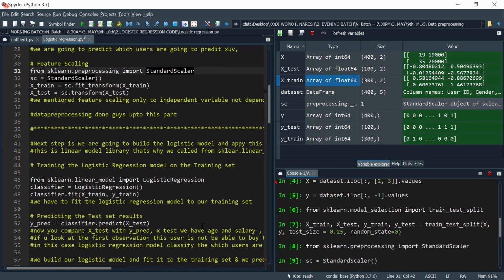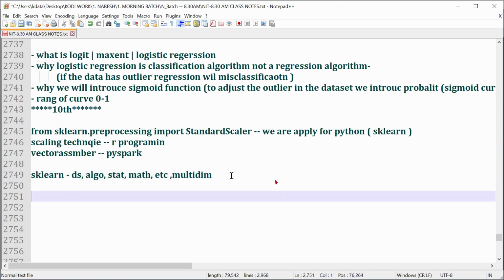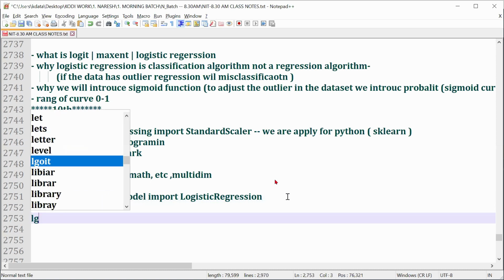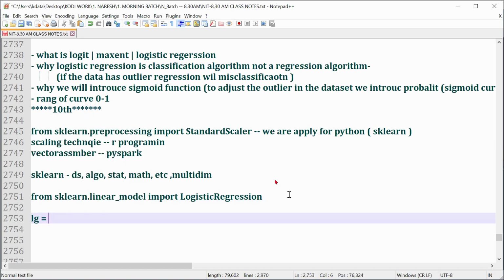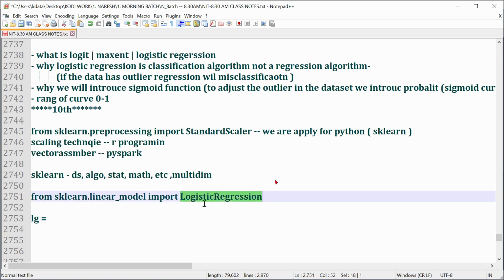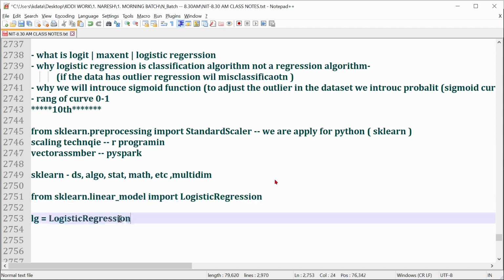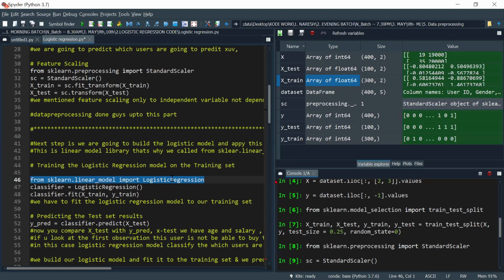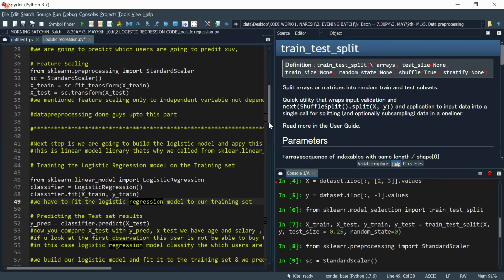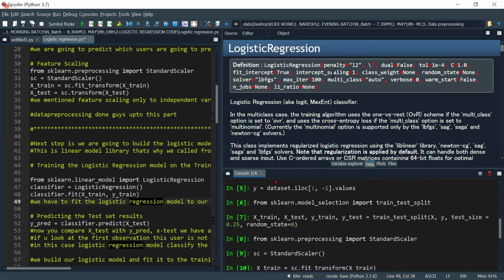Before I go ahead to logistic regression, I'm calling it from sklearn.linear_model import LogisticRegression. I create an identifier LG equal to this, an object which creates the logistic regression algorithm, isn't it? So here, the moment I click my cursor over here, do you see, let's discuss the parameters.